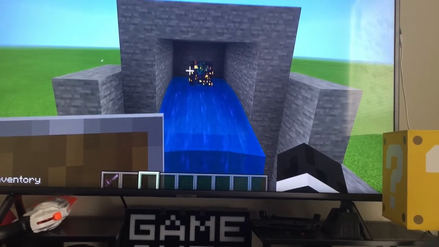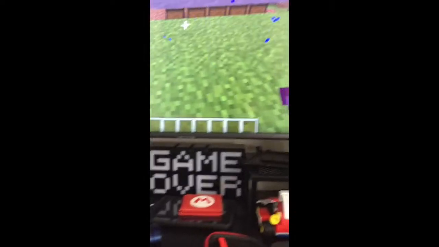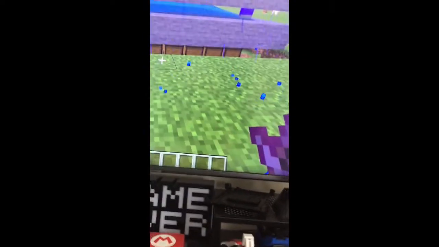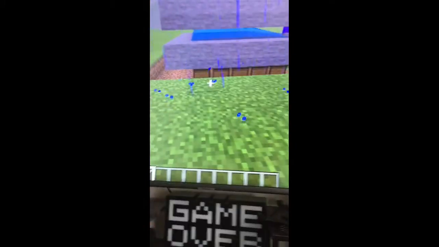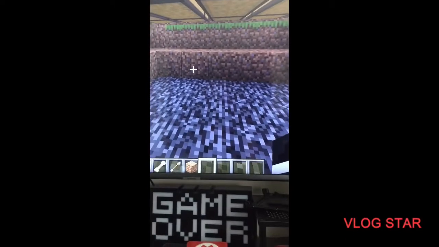Also, make sure you make a hole so you can collect all the items from the chest. That's a really important step, or else you're not going to be able to get any items. Also, you need to make sure you have access under all the chests.